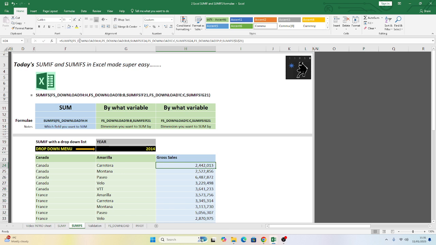As you point and click, Excel effectively writes the formula out. But you can see I had to navigate and jump between sheets quite often, which is quite a difficult way of working, and it's easy to error out your formula when you're constantly jumping between sheets.